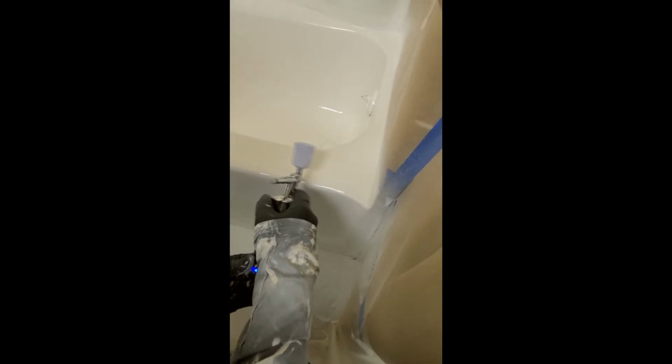Absolutely perfect for little touch-ups like this. You don't have to set up the entire gun, worry about overspray. And this little touch-up kit is, look at that, matched it perfectly. That is impressive.